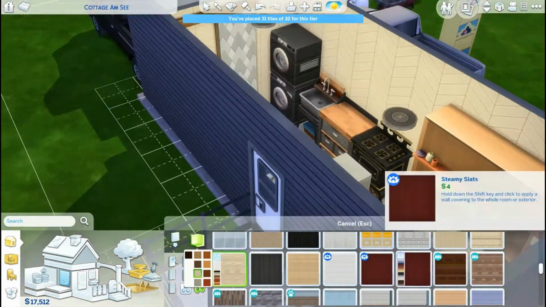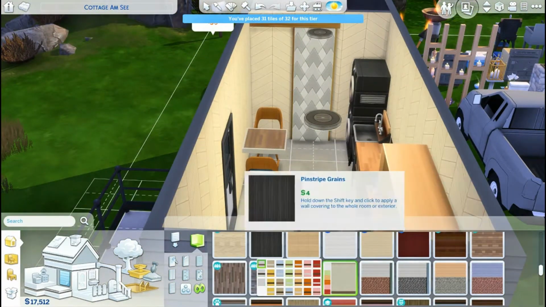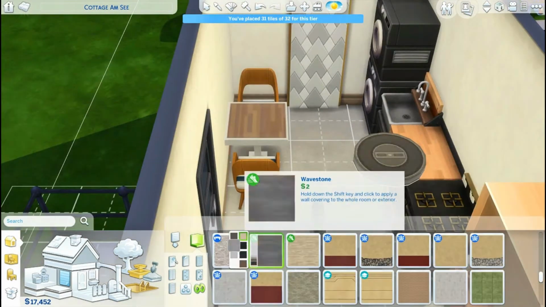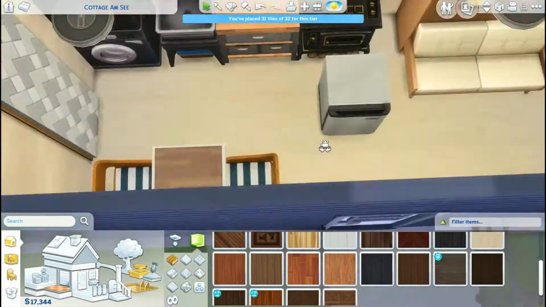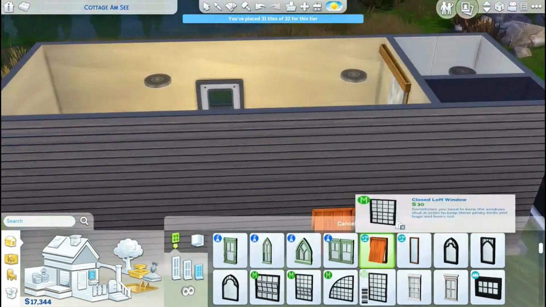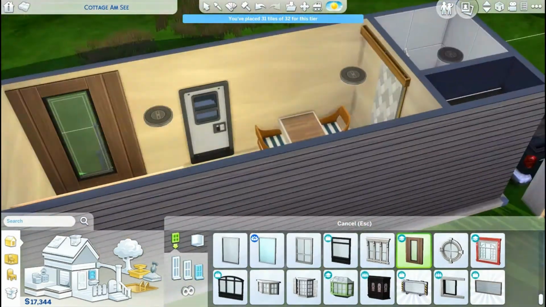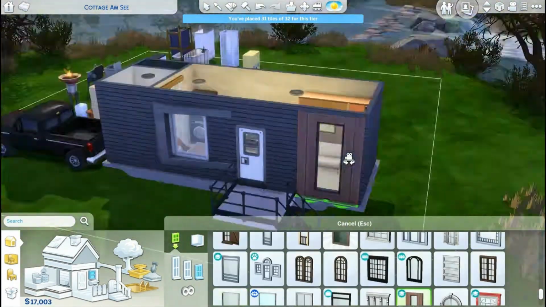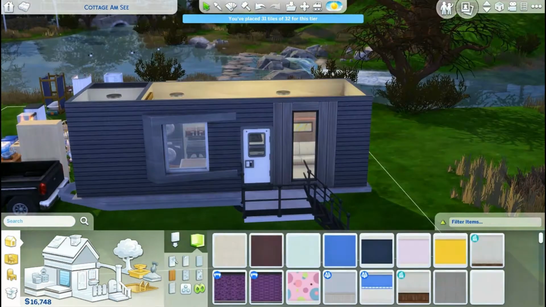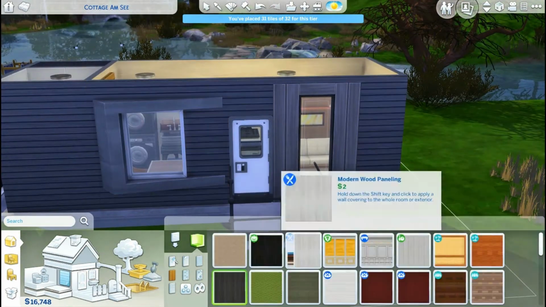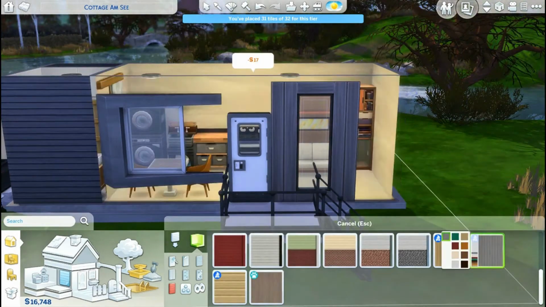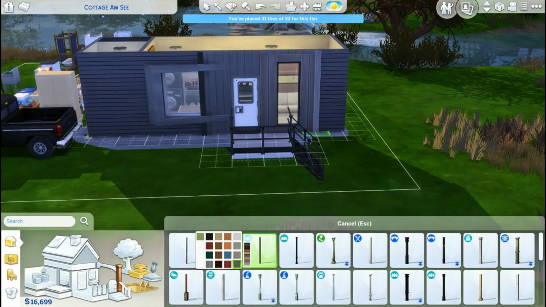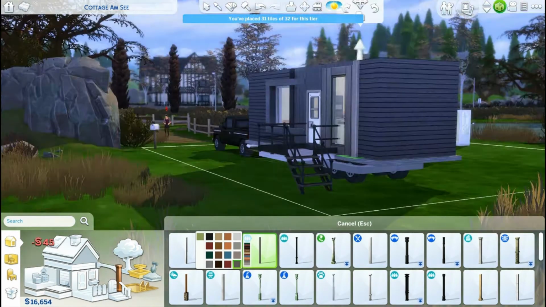Moving on back to the build, we are inside, and as you can see, I've placed several items inside. So there is a 2-seat dining table. Well, it's technically a 4-seat, but I only have 2 seats in here. There's also a cute little kitchenette. There's a TV, a Murphy bed, and a washer and dryer unit. Like I said, I wanted to make sure your Sims had all of those creature comforts, but still had the freedom to move around and to live a bit more simply.